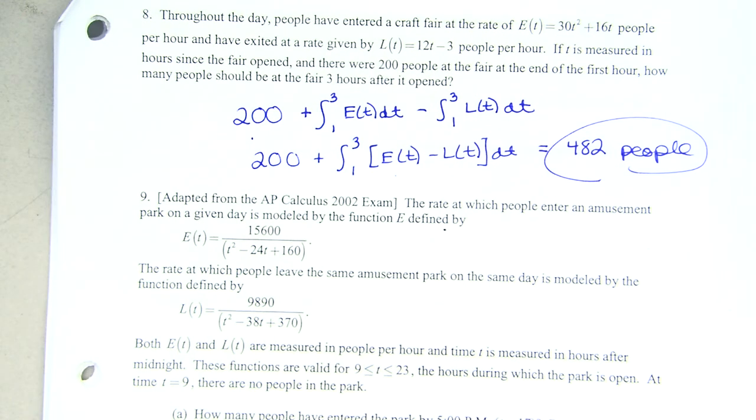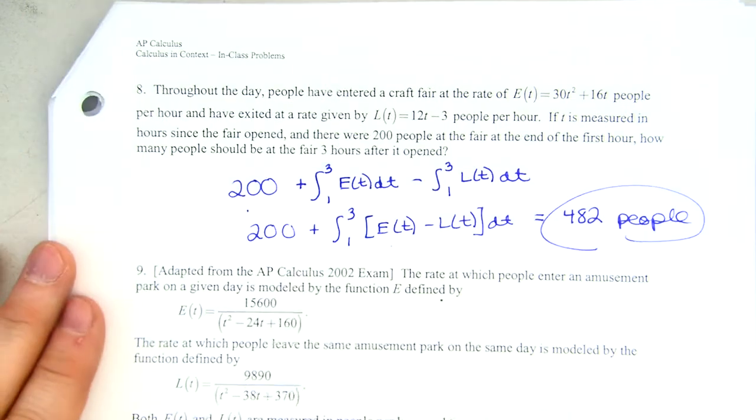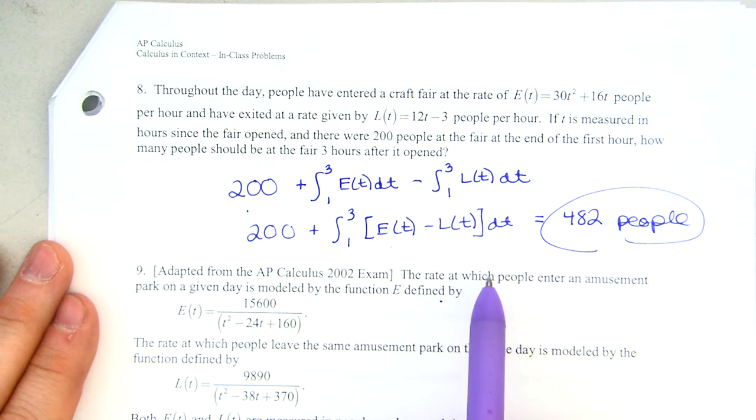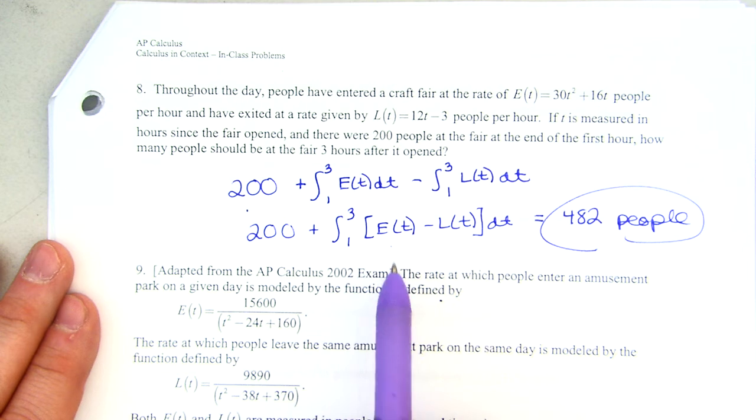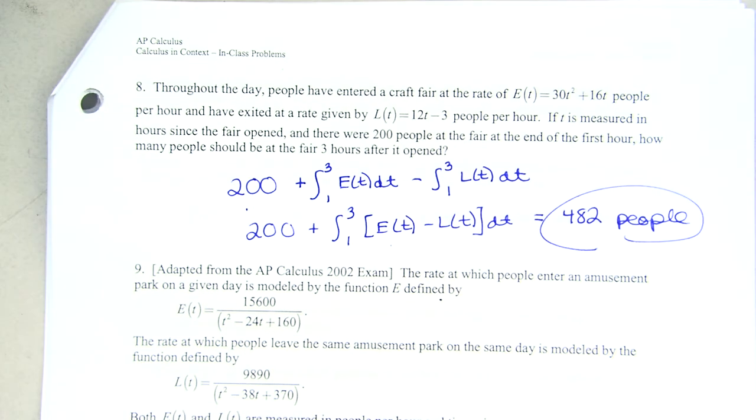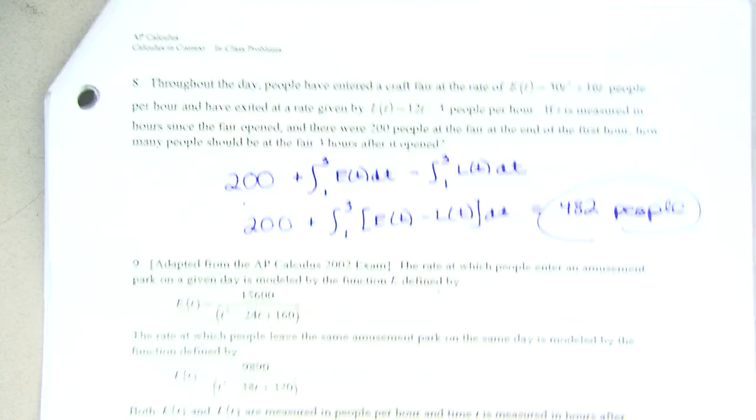Store them in there. You need y1. And I know I've said this before, but I need to keep reminding you of this. When you're writing things out, make sure you're not writing using calculator notation. No y1 and y2. Use the functions they gave you. Use normal math notation here. E of t, L of t.